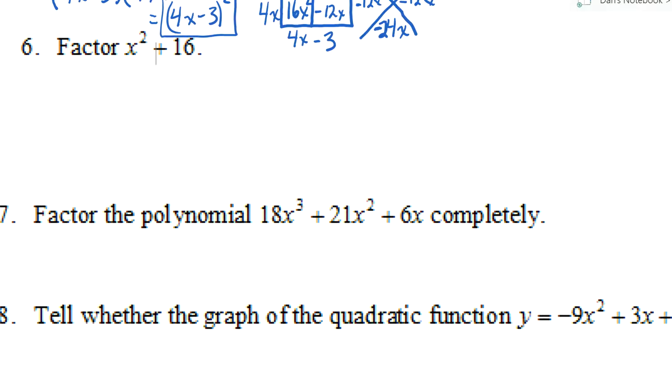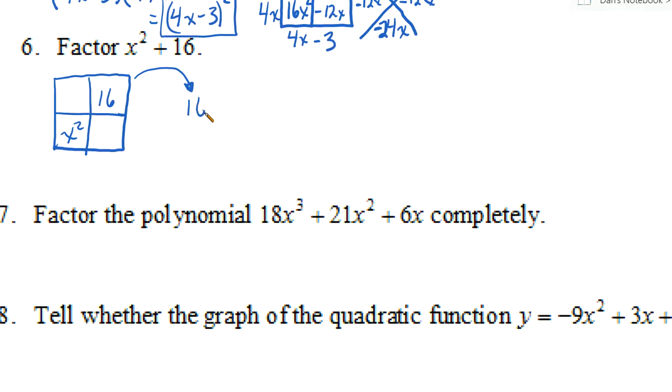Okay, 6, same idea. We're factoring. Go area model. When I see something like this, I see how basic the numbers are, just an x squared and a 16. And I would look at the answers they give me and figure out which one multiplies to this x squared plus 16. But since we don't have those answers, I'm just working through your area model. You can always use those answers to find a shortcut. Trick here is since there's no x term here, that's just going to be a 0x.